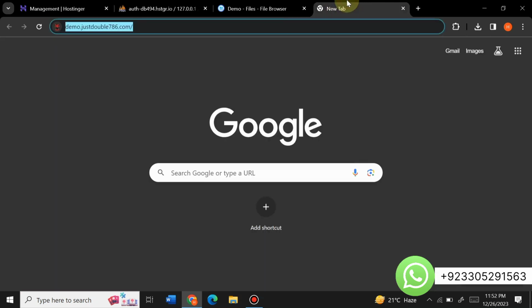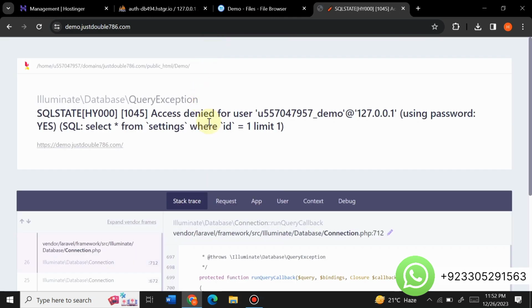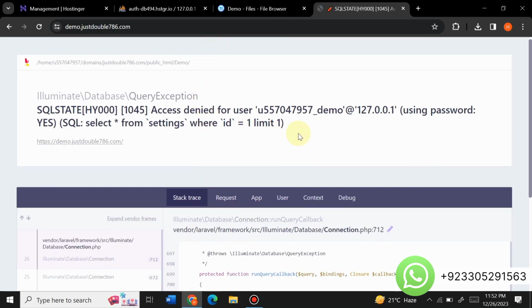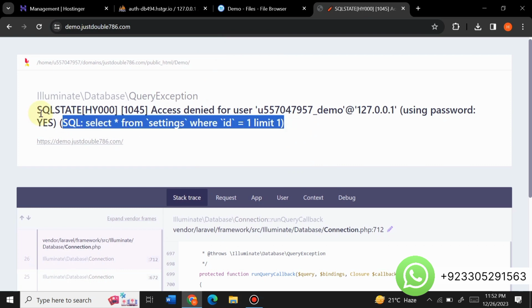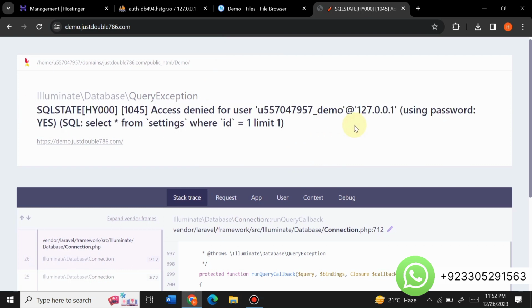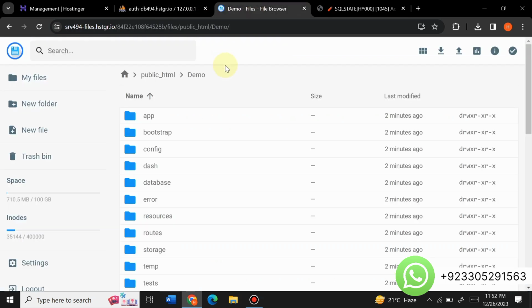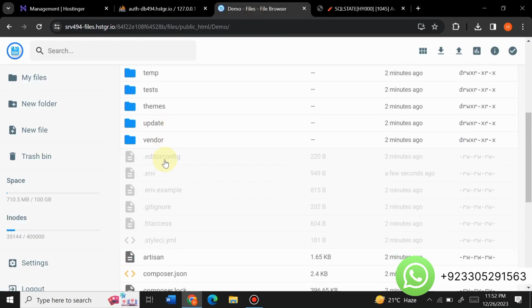So now go to a new tab and open your website link. Here it is showing that access is denied, so there is some issue with our database password, so I have to change the password. So let's go to our .env again.